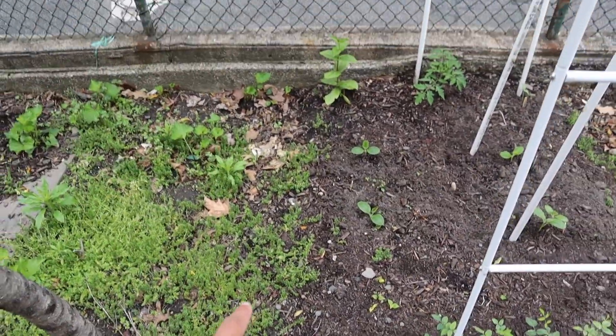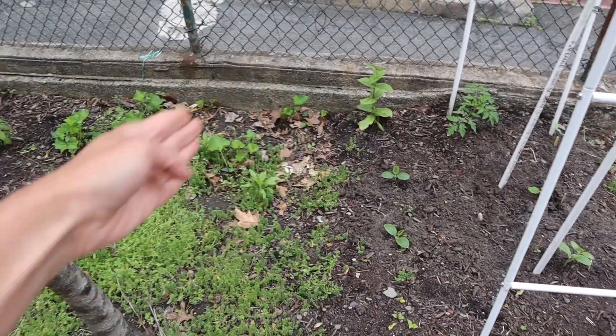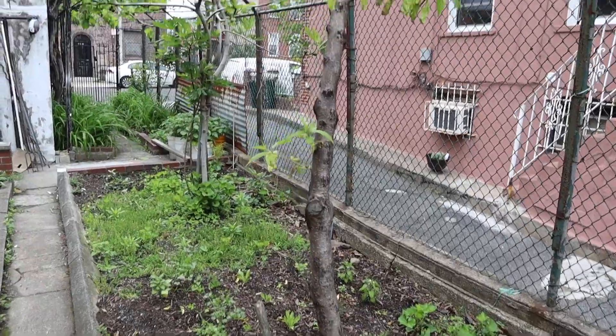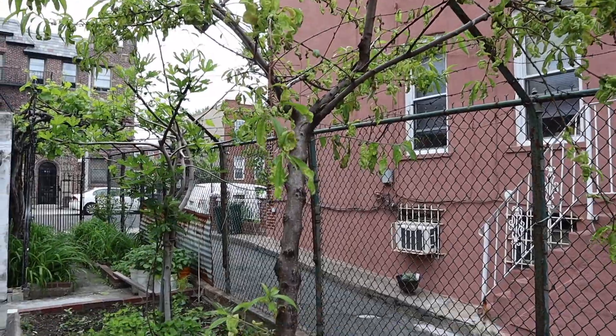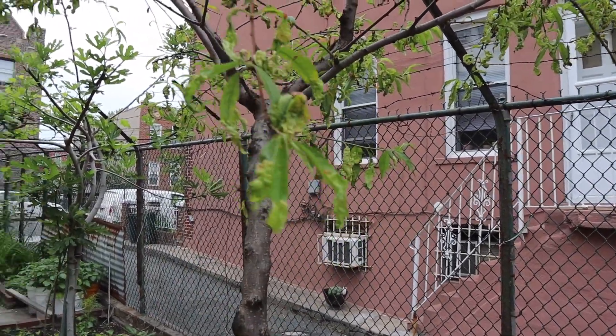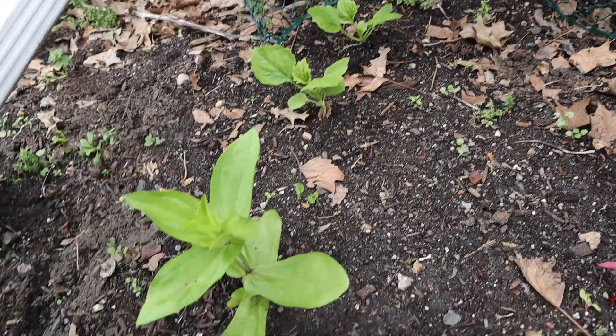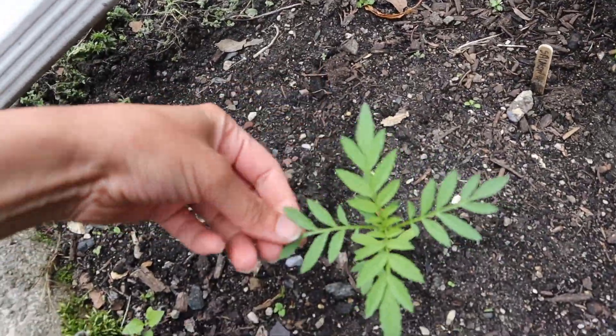This is the squash bed — a lemon squash, a custard squash which is a patty pan type, and a tetra squash back there. I'm going to come back and weed a little more on this side, and I have a little trellis frame I'm going to put in there. We haven't had a chance to come here and cut this peach tree yet, but it is sick so it is going to be cut out soon.